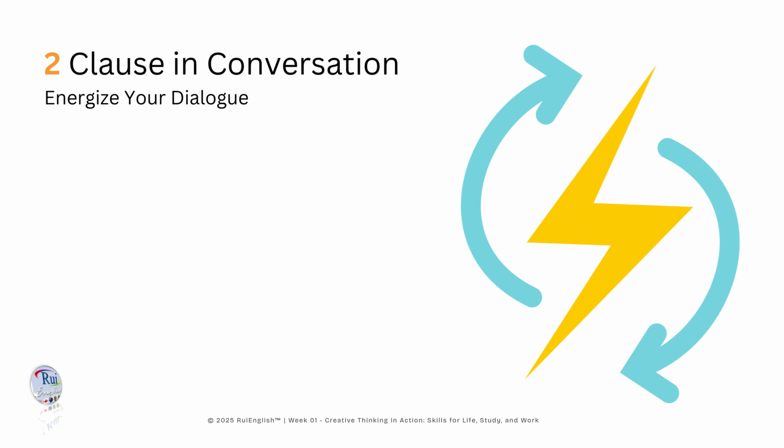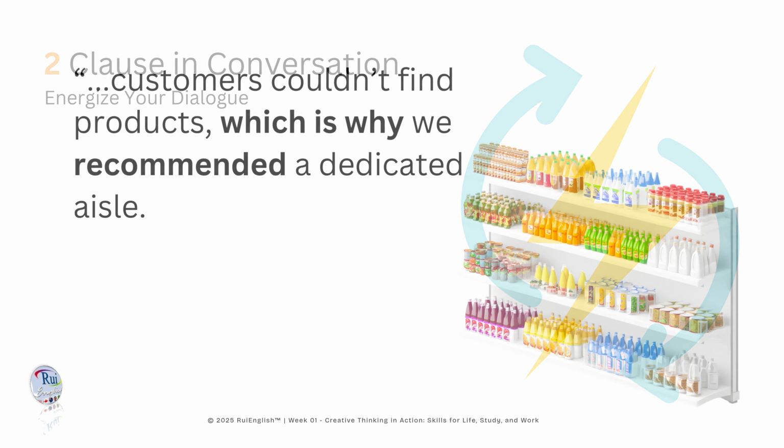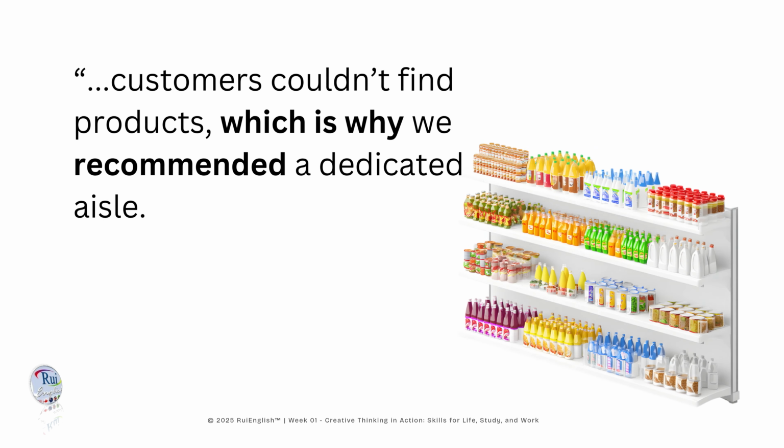Okay, so let's see how these tools actually work in a real-world dialogue. We're going to listen in on a chat between Maria, a data analyst, and Ben, a store manager, and see how these little clauses really energize their whole discussion. And right away, Maria uses our first tool. She presents the data. Customers couldn't find the products, and then immediately uses which is why to give a logical, data-driven recommendation. It's just so clear, direct, and totally justified.